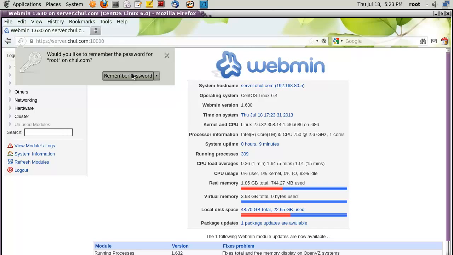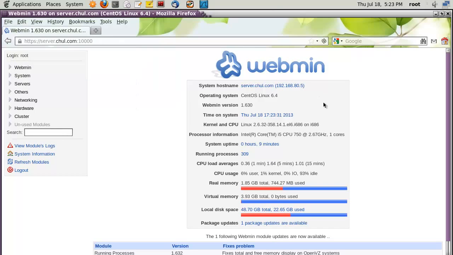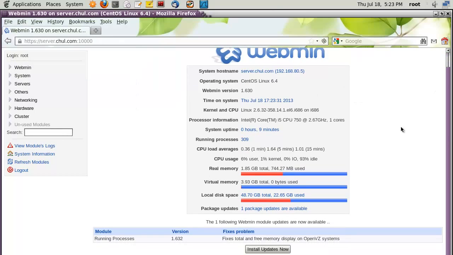Okay, now I have successfully logged in to Webmin. On the first page, you can see some information about your system, for example, host name, operating system, Webmin version, time, kernel, system uptime, processes, memory size, CPU, virtual memory, like this.